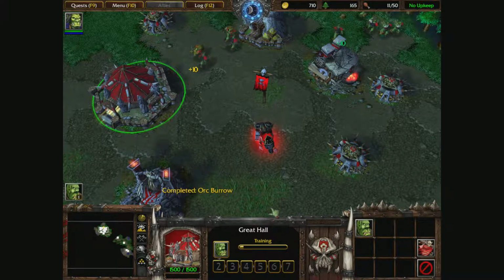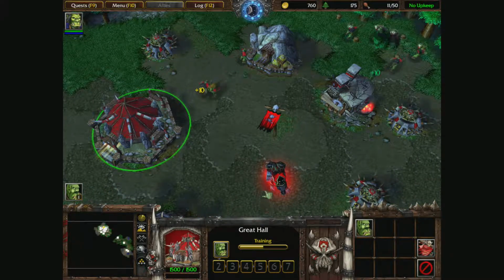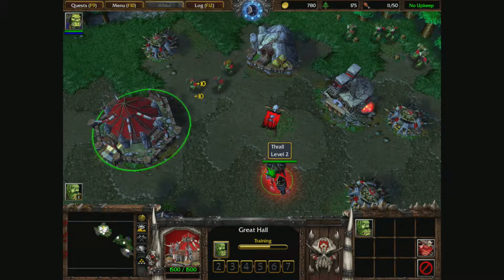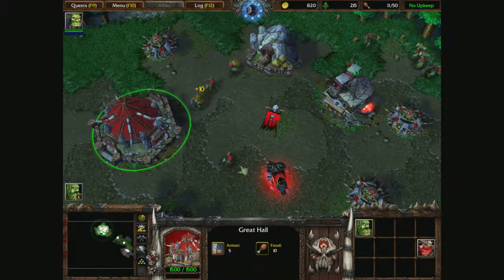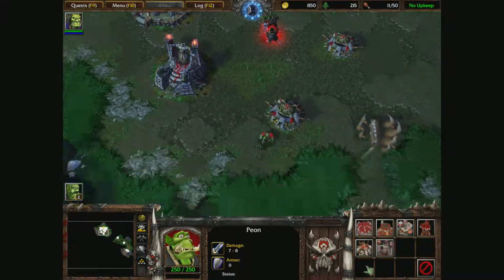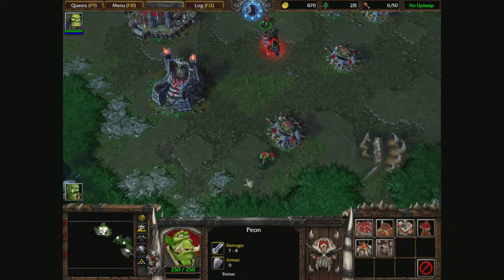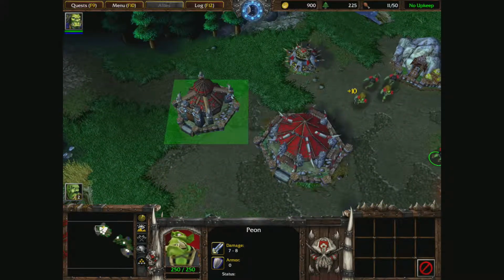So let's get another peon built. I also forgot to start my timer, because I don't know how long the next mission is. I need to take off time because I technically need to leave this game in order to do some more missions that are missing from this game. Oh, I actually did have a peon here. Anyway, here is our barracks.